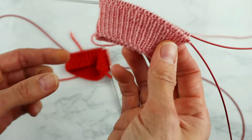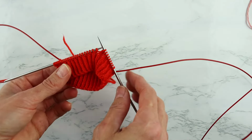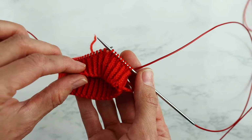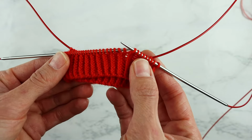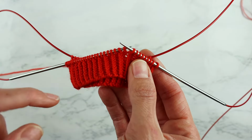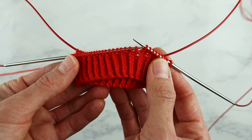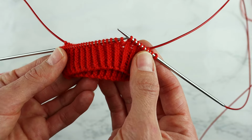and it's hard to get it to look really perfect and really neat. So the twisted 1x1 rib is basically where you knit through the back loop and you purl through the back loop, all in an effort to get a nice, neat rib. Your lines of stitches, especially your stockinette, are really neat and really even. So that's the purpose of it. That's why people do it. It's fairly simple to do. Knitting through the back loop is really easy.